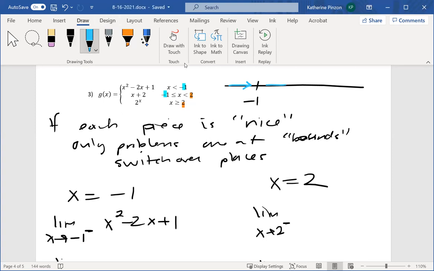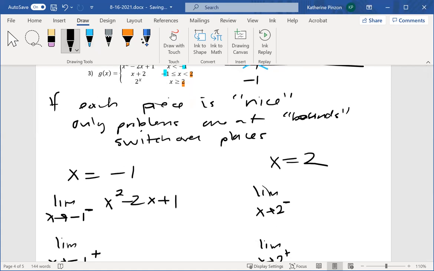If I'm coming to -1 from the right, my numbers are a little bit bigger than -1, right? Not a lot bigger than -1, just a little bit bigger. So if I want to use numbers that are a little bit bigger than -1, which of these 3 pieces do I need? The second one. So when I'm coming from the right, I'm going to use the second function, x plus 2. Okay, remember to evaluate these, you just try to plug in the number, right? So what do you get when you plug -1 into this function? That's the first one.